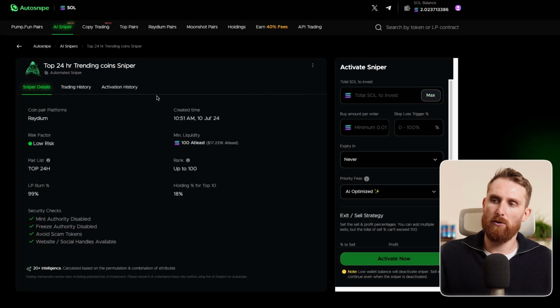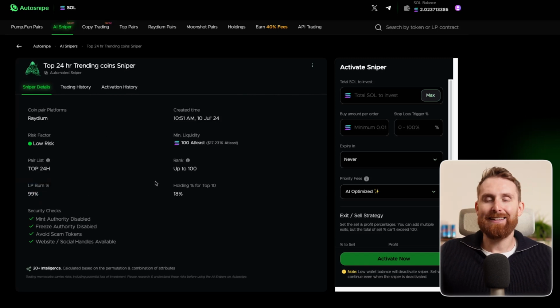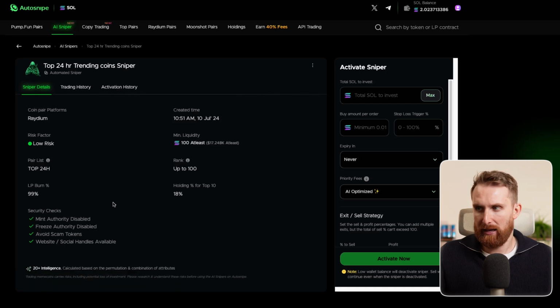Right here, you can see all the settings for this bot. The coin pair platform is going to be Raydium. The risk factor is low. The ranking is going to be up to 100. And we have some of the security features. 99% of the LP is burned. Top 10 holders are holding less than 18% of the whole supply. And you can see all the security checks the token has to pass for the bot to actually buy. Next up, you can select how much you want to invest.